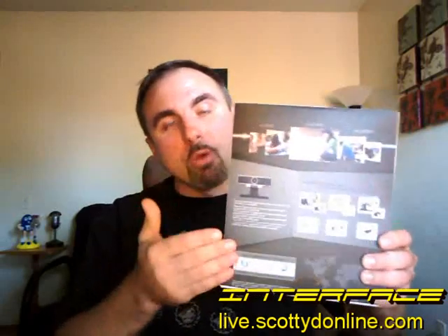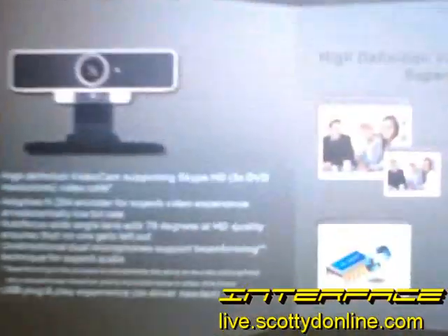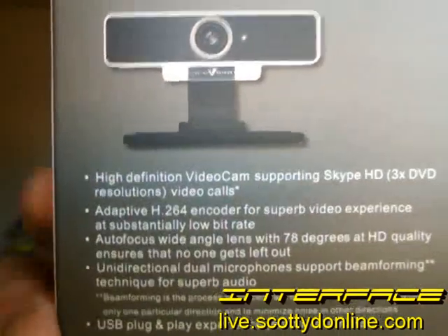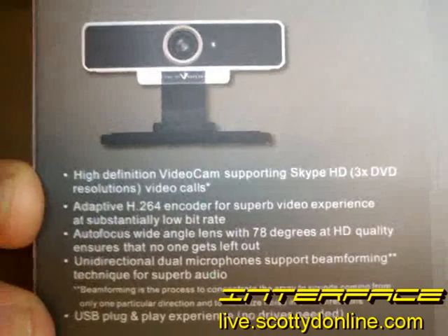Because of the onboard encoder, the autofocus feature is very nice. You can see some small words on the back of the box — if I move in very fast, the onboard encoder can take over quickly because it's adaptive and it can autofocus very, very fast. So there you have it — the Face Vision Touch Cam N1 Plug and Play Webcam.